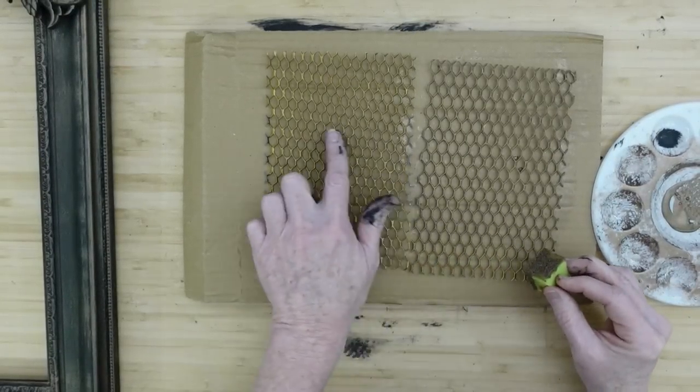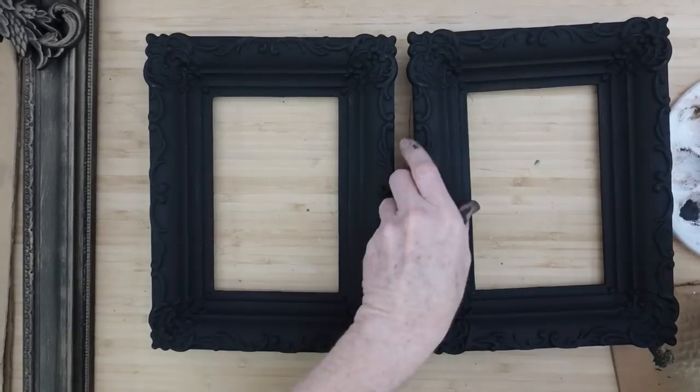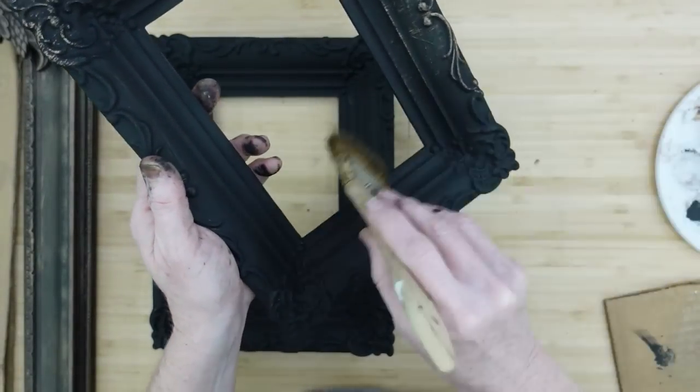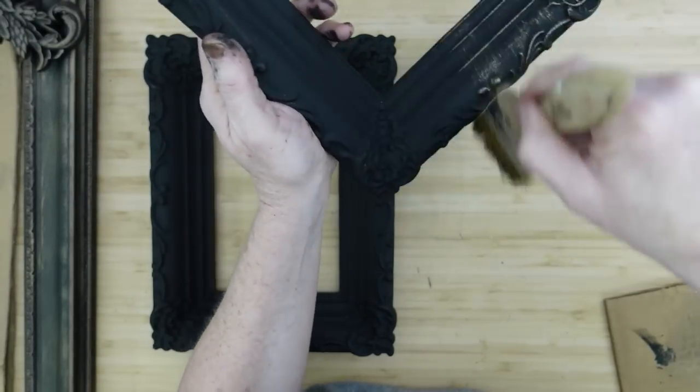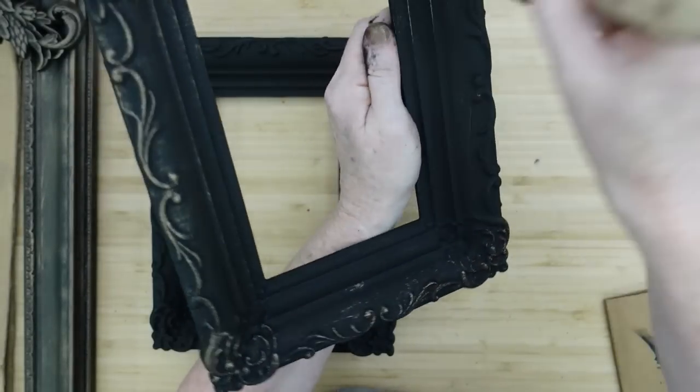Very easy to do. You could also use a brush, but I feel like I would have wasted a lot of paint that way. Once you have them both done on both sides, then you can let them dry, and then we're going to dry brush, and this is what I mean. See how it just really brings all of that out.